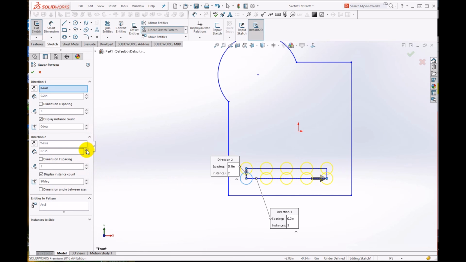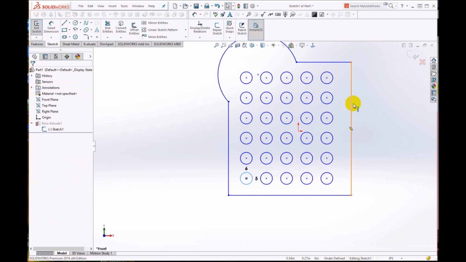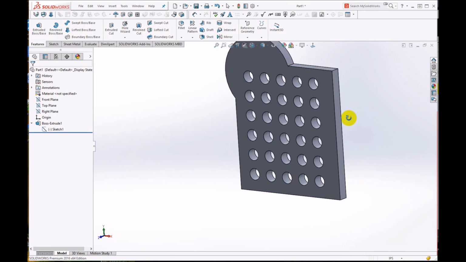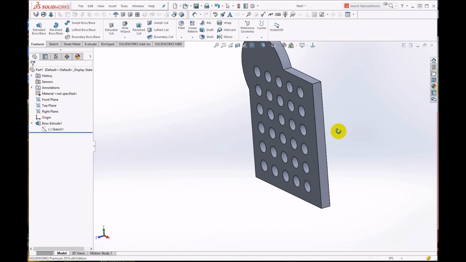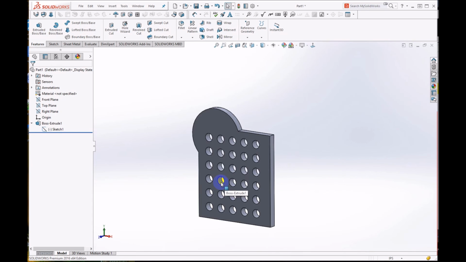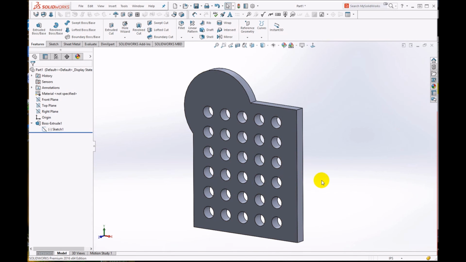Now again, they're too close together for what I want. I'm going to increase that. It's now a square pattern with, let's see, this one is 0.2 inches. So they're both 0.2 inches. I have 2, 3, 4, and I can keep going as far as I want. I'm going to stop there. And sure enough, now I have a nice array, a grid of these holes. If I were to leave the sketch, I have now created what looks like a sieve. You can do this with any such sketch feature, and it's a very powerful tool.